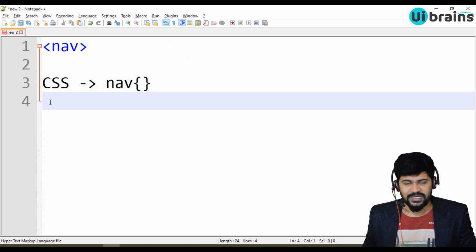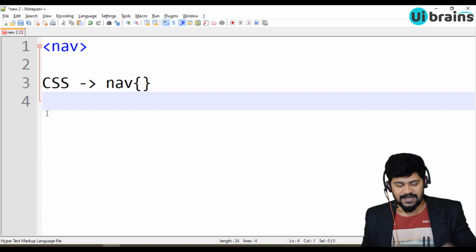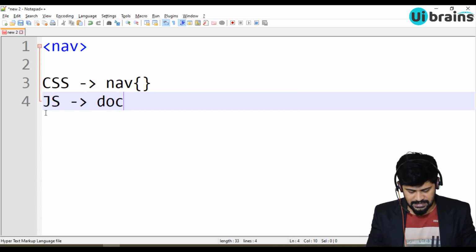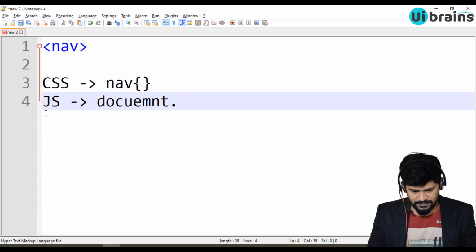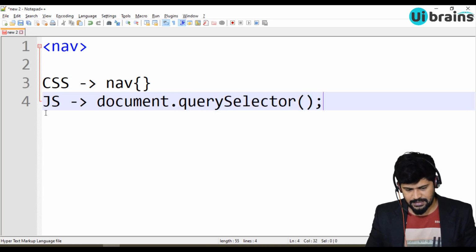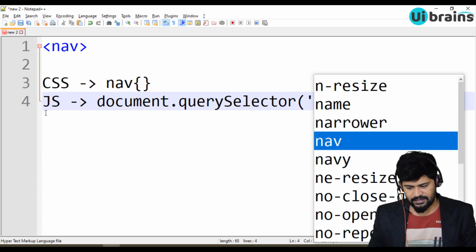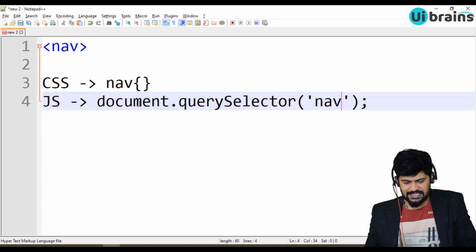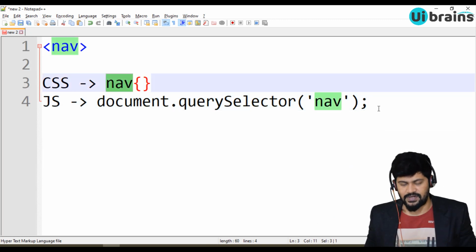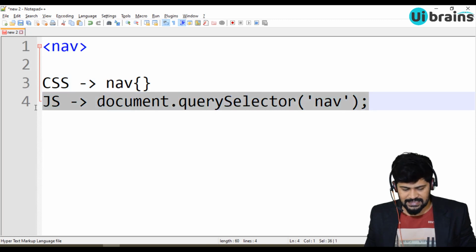In the same way, to select the HTML tag in JavaScript, you have a function: document.querySelector, and you just provide nav. You can just say document.querySelector of nav, so the nav tag is going to be returned.